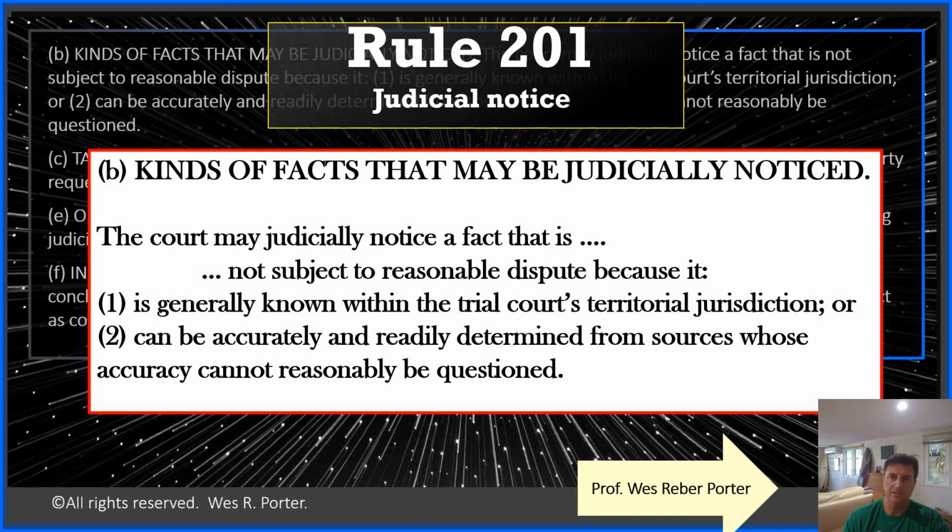It's often related to the territorial jurisdiction of the court. So if the court's sitting in San Francisco, I used to teach in San Francisco, everyone there knows, and a court there would know, that Market Street, the main thread that heads through downtown, does not intersect with Embarcadero. They actually don't meet. You take judicial notice of that.